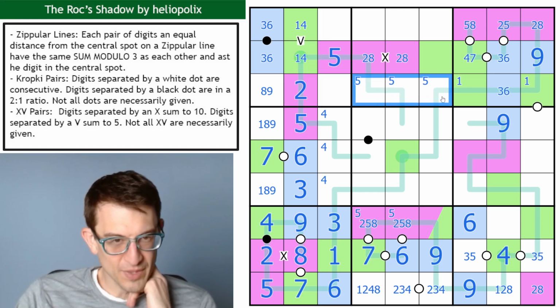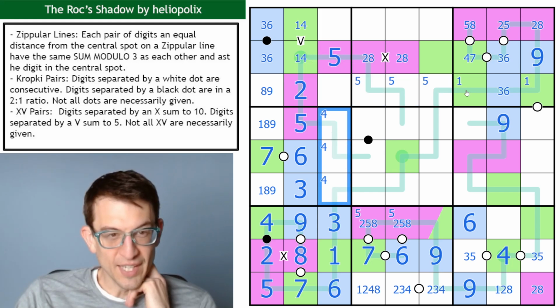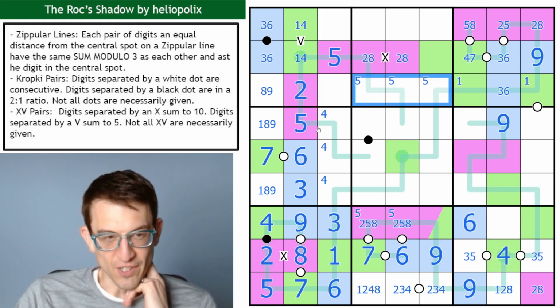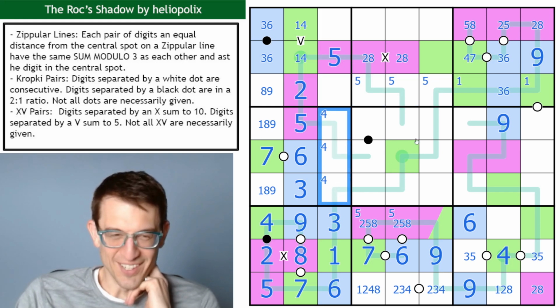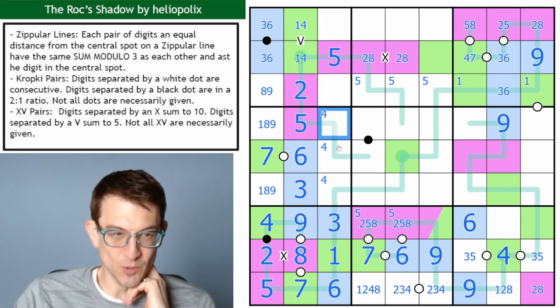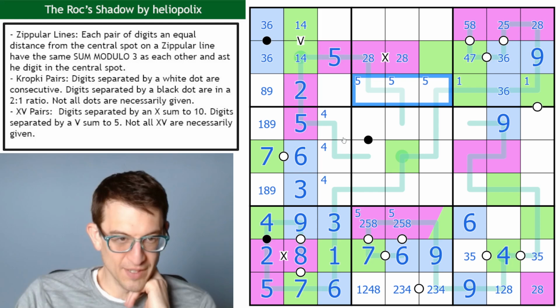But anyway, what I'm seeing is that these three kind of align with these three, even though they're not on the same line, because they have the same center, they effectively are. So this five is probably going to go across from this four. Oh no, sorry, it's a pink. This pink is going to go across from a pink somewhere on this line. So there's either a 2 or an 8 somewhere on this line, which makes sense. I don't know if that's helpful, but it will hopefully do something eventually.